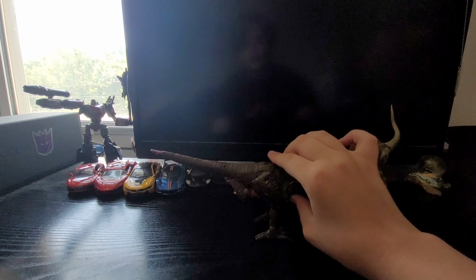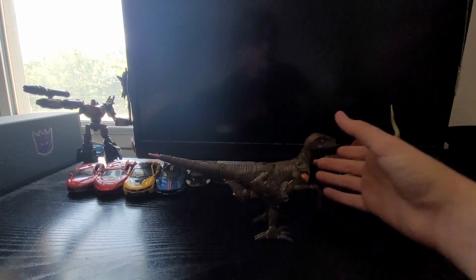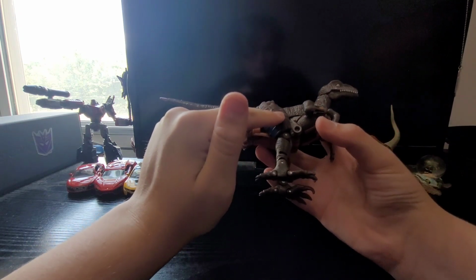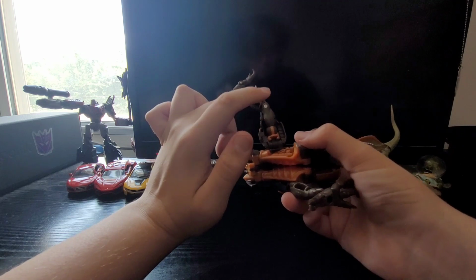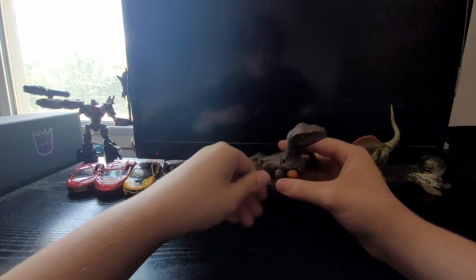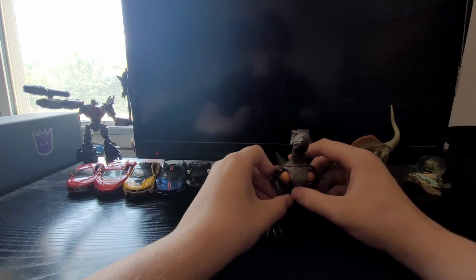If there's more clearance for that, then I would have given it a 2. But as far as that goes, the first time I got this figure, I actually thought I was going to break it because of how hard it was to get everything into place. And I know that these parts split apart in the mode, but I figured out a way that you're probably supposed to put it. You're supposed to do this. And when you do that, they shouldn't split apart. At least not on my copy. But, yeah.